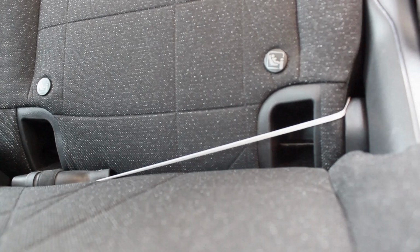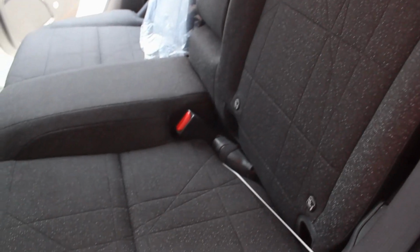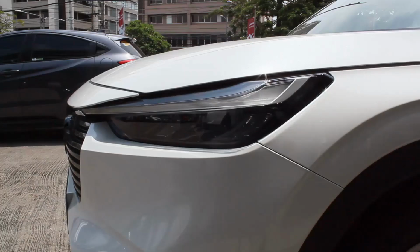And also, there are 2 ISOFIX anchor points on each side. There are no covers for this, by the way. Oh, also the seats are fabric. They're still nice to sit on, but here in the middle is a little bit harder than usual.